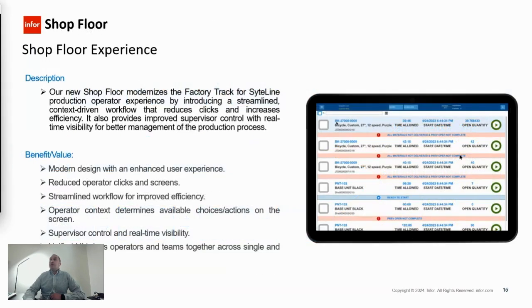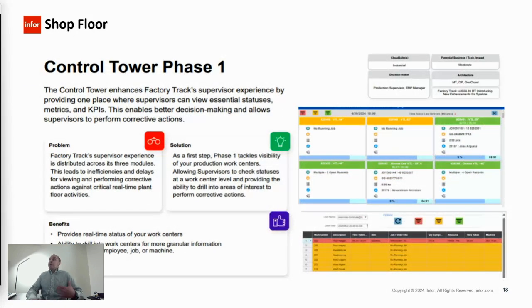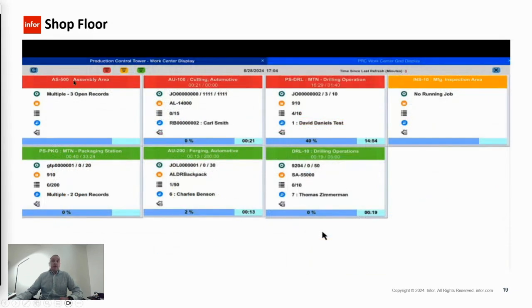And just a brief snippet into the shop floor experience, showing you kind of what your operators will be greeted with. So completing those jobs and capturing those labor and material costs and various things like that, all can be done with our new shop floor operator experience. And then from there, we also have the supervisors perspective. So at the control tower, they're able to view all of their different work centers or work areas. And as they need to drill down further into those, they can see by different assembly areas, as we see here, kind of what open records, any scrap value, and they can even filter by what's alerted or what's priority, what's starting to be possibly in trouble, and then green, obviously, is everything's good to go, everything's optimized, and everything's being completed as expected.